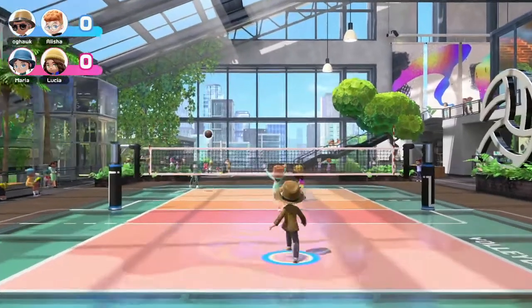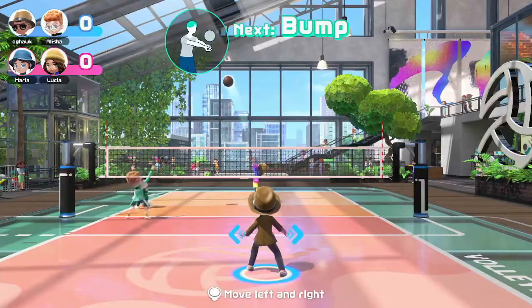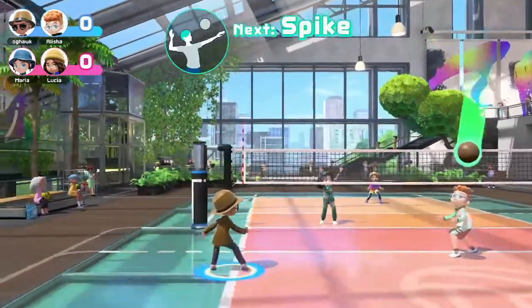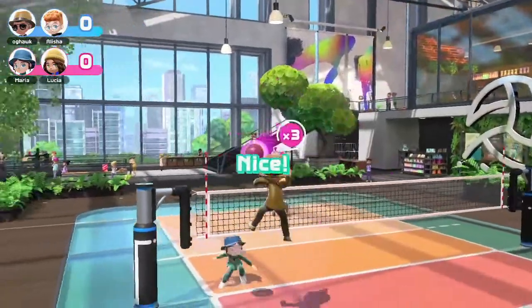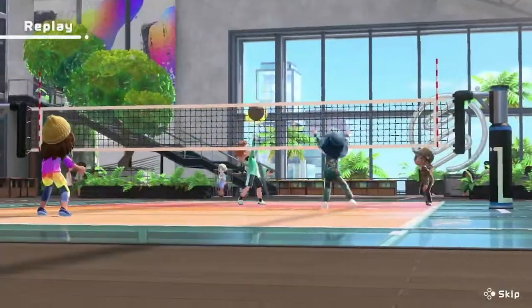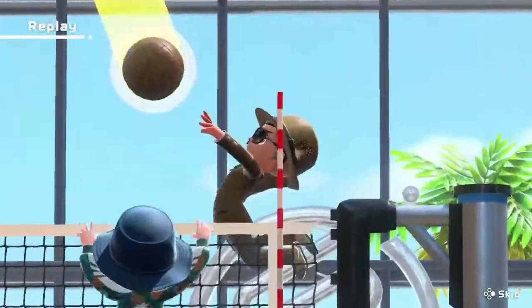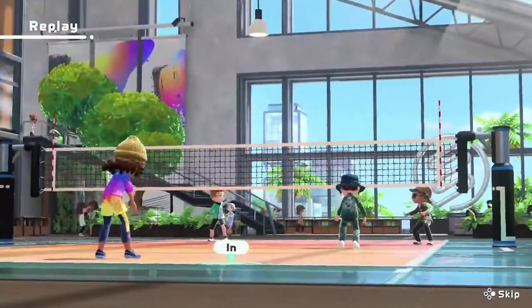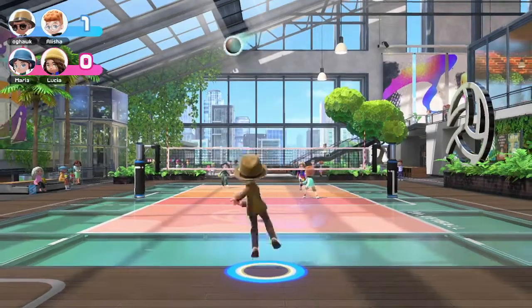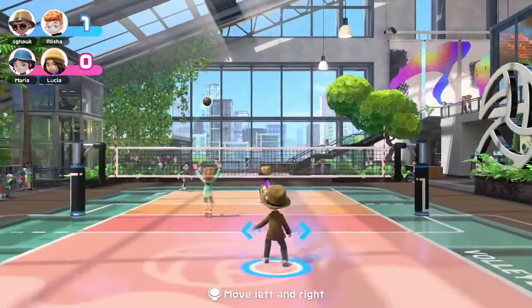And then down to serve. See, that's the pink trail. It's a nice three times. So you have to get the bump, the set, and the spike. Nice. That's the green thing. So it's a bunch of different stuff. I think every time you get the nice, it makes the ball move faster.